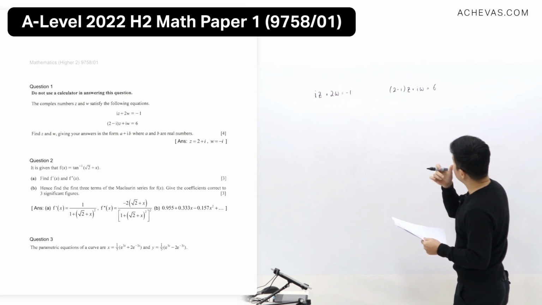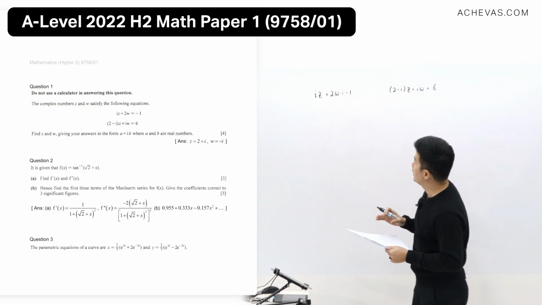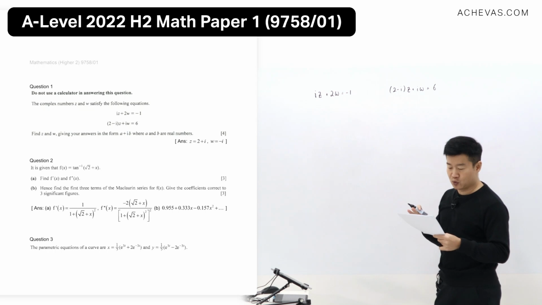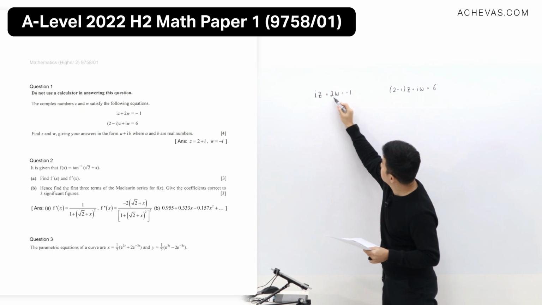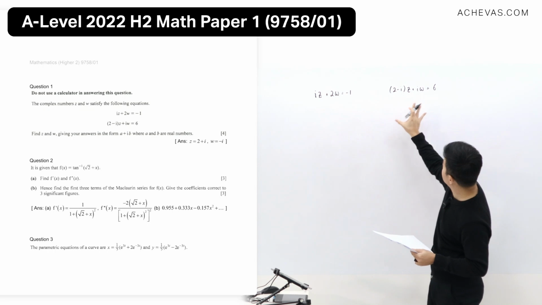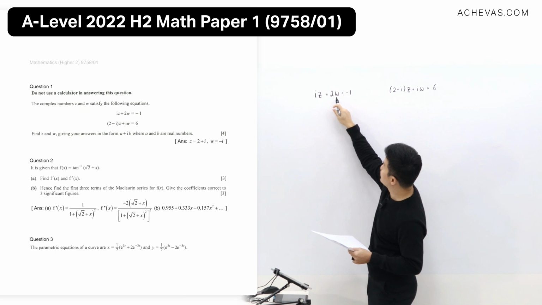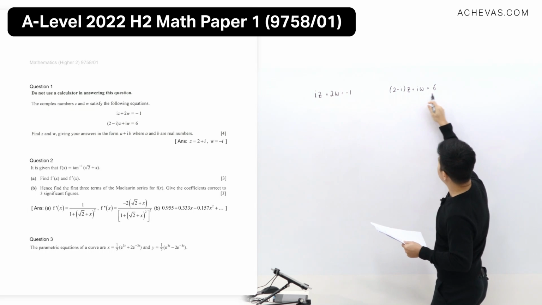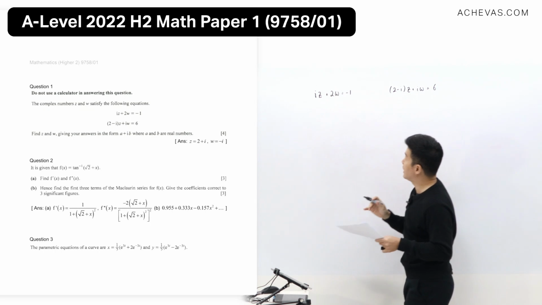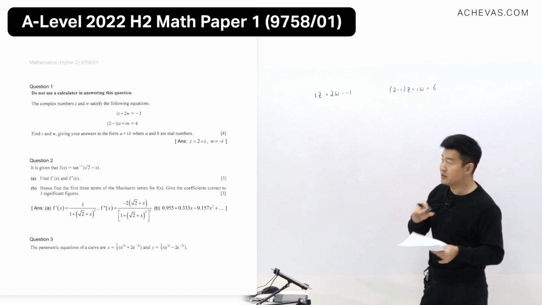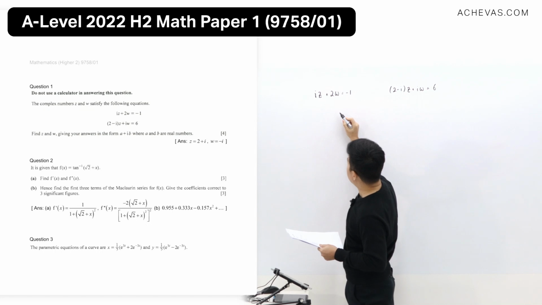If you look at the two equations that we have here, I think one quick and efficient way for us to solve this simultaneously is to try to get this term and this term to be the same, because they are already quite similar. What I need to do is to multiply this equation by i, and multiply this equation by 2, then I'll get these two terms to be the same as 2iw. So let's try that. I'm going to multiply this equation by i.